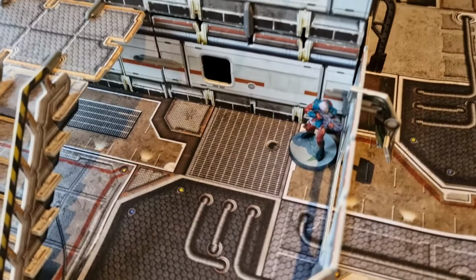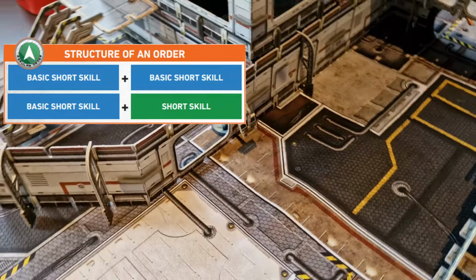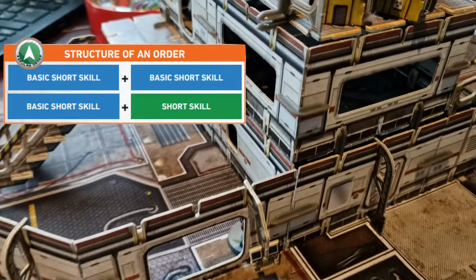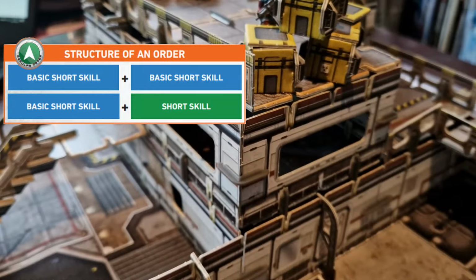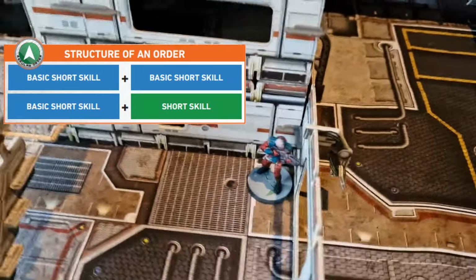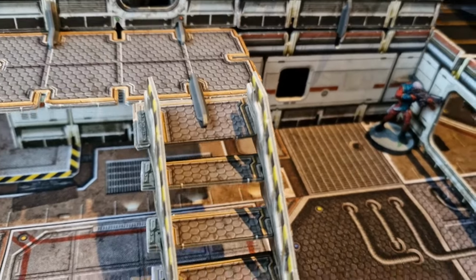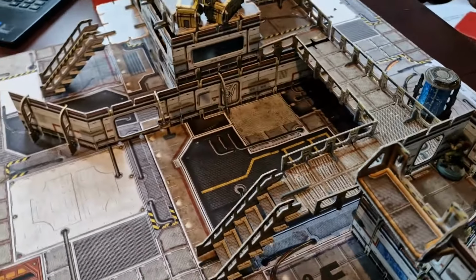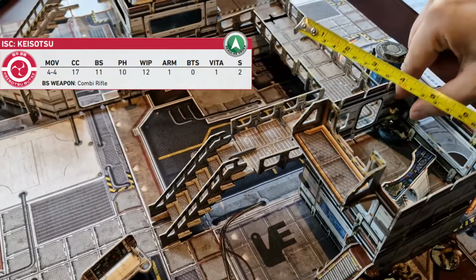But the main thing you're going to be doing is the short skills. You have basic short skills, which are usually a movement. You can do 2 of those, and you have normal short skills, which are shooting and your basic stuff like that. And those can be done once per turn. So you can combine a basic short skill and a basic short skill, or a basic short skill and a short skill. The way it works is I declare my first short skill, which in this case is going to be to move his first movement value.